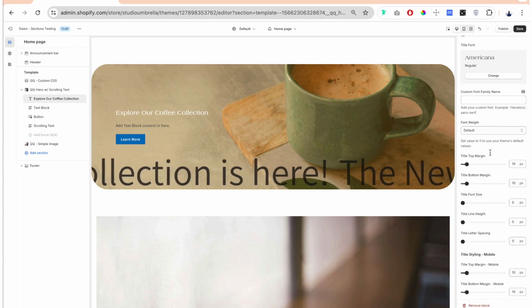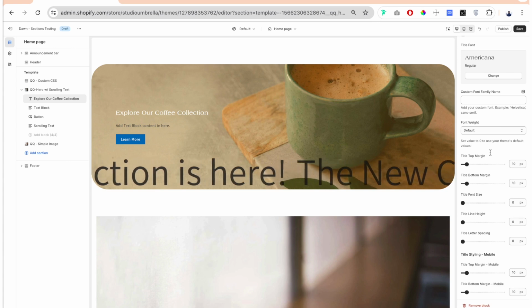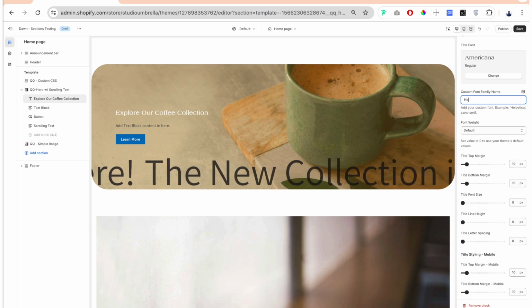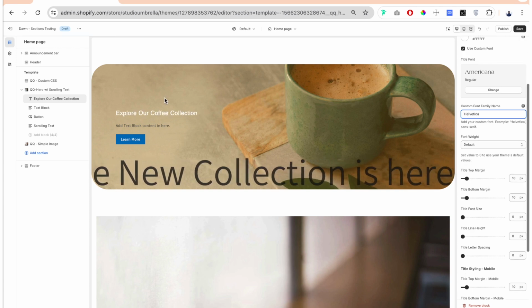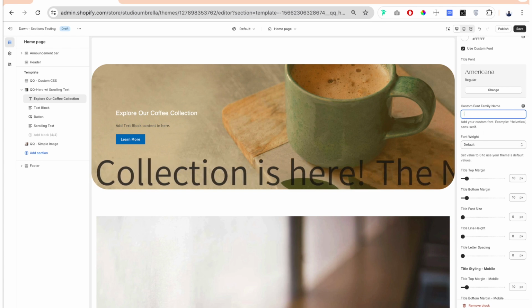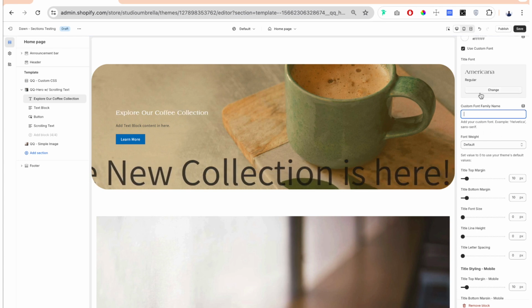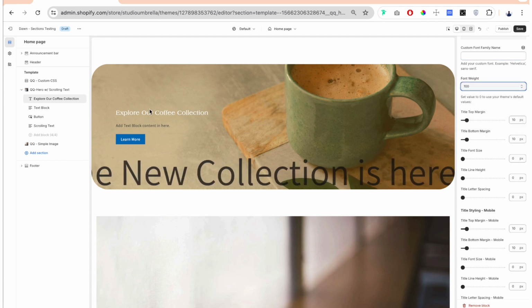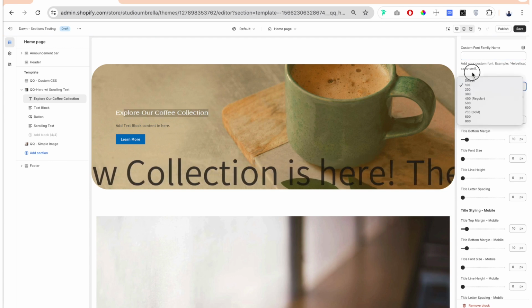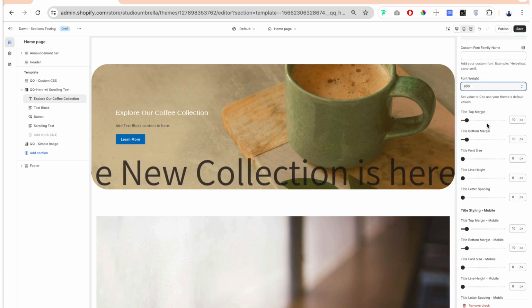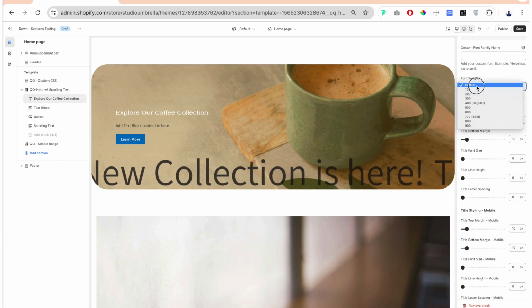Then we have the custom font family name. And this is in case you have a custom font on your theme. Okay, let's say you have a Helvetica on your theme. You can add that custom name in here, and that title will grab that custom font name. Okay, but on this example, I'm gonna leave it blank because I will be using this one. And then right here we have the font weight, and with this we control how thin or bold that font is. So you can add it to be very thin like this on the 100, or make it very bold like that. Okay, but on this example I'm gonna leave it as default.